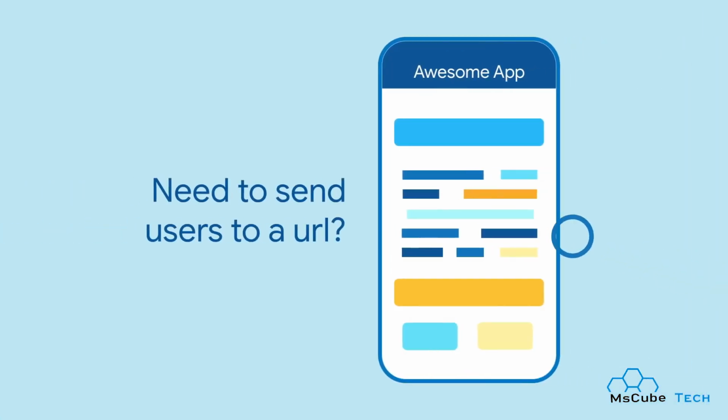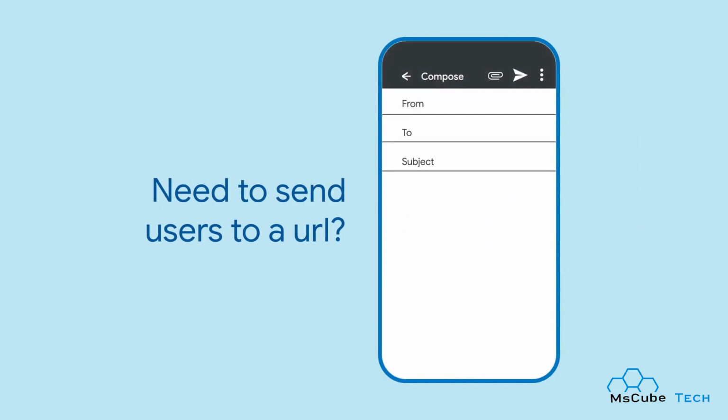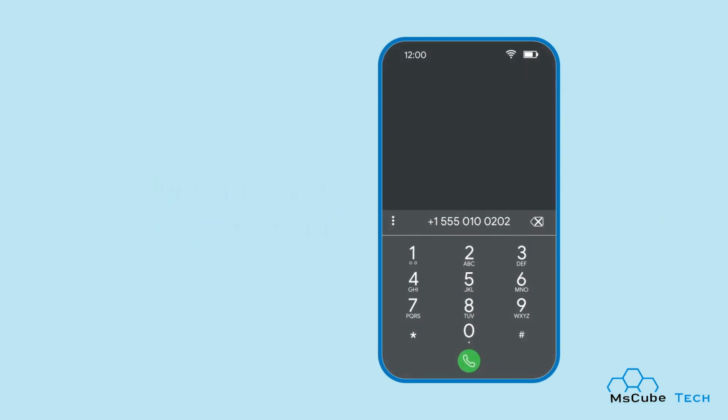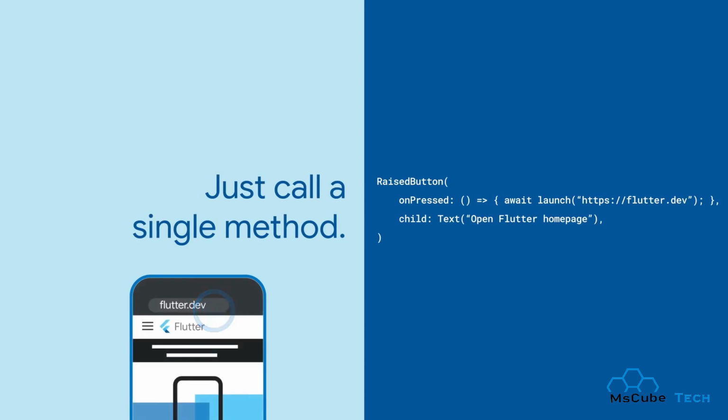Does your app need a way to send users to external URLs? Either to a web page or to send an email or even sometimes to a phone number? The URL package is for you. For example, opening a web page on a button press is as easy as calling a single method.